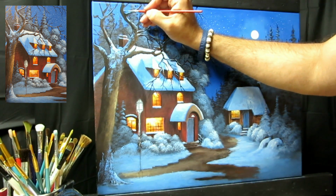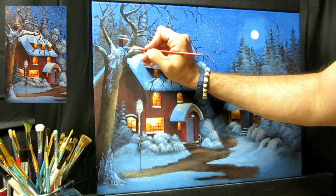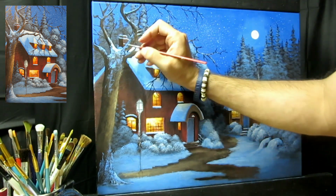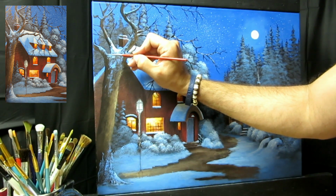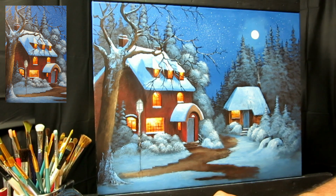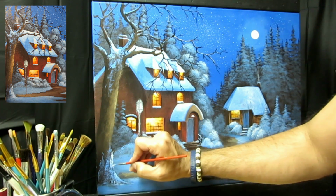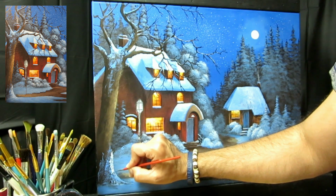Soften a few. You're gonna have a higher chance of snow gathering on the fork of the trees, so a little more snow over here. And a bit more highlights, and of course some highlights are done here. Now you could use the tip of your brush and intentionally allow the paint to break, or use the technique that I just showed you, either or.